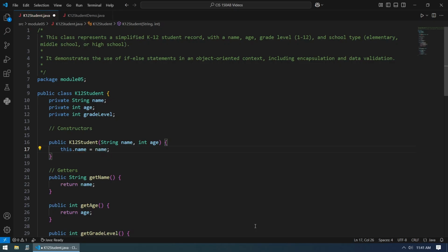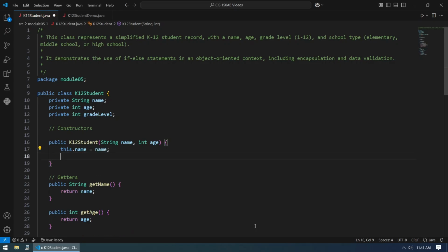We'll just assign that. Our age does have restrictions though, so we need to make sure it's not out of range. It's tempting to just copy and paste that code from our setter because I don't want to type it all out again. But anytime we find ourselves copying and pasting code, we should stop and ask if there's a better way. In this case, we can just call the setAge method that we've already created and that already has all of that logic. That will take care of all of this for us.